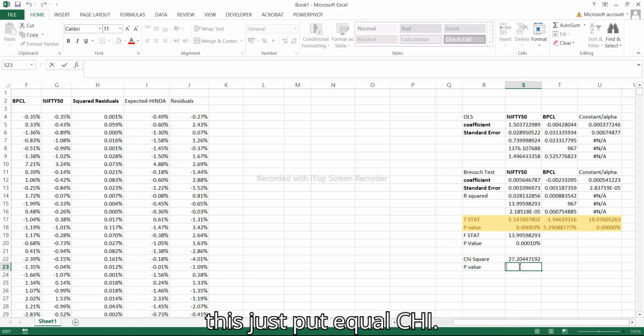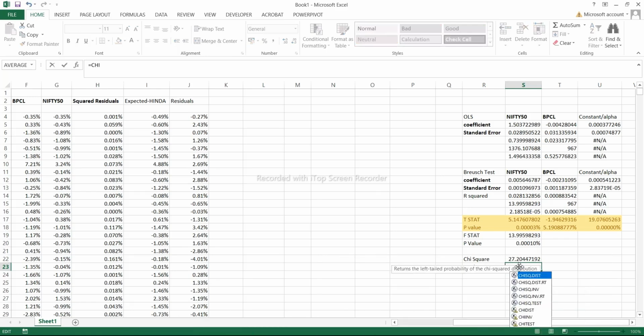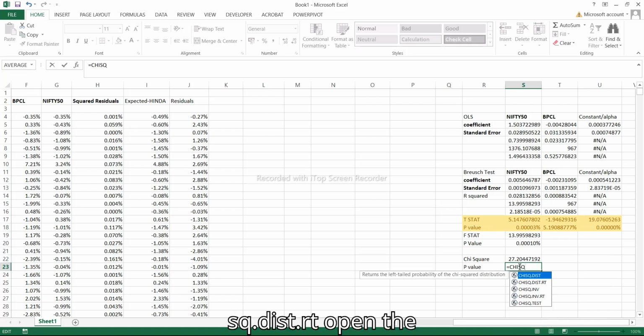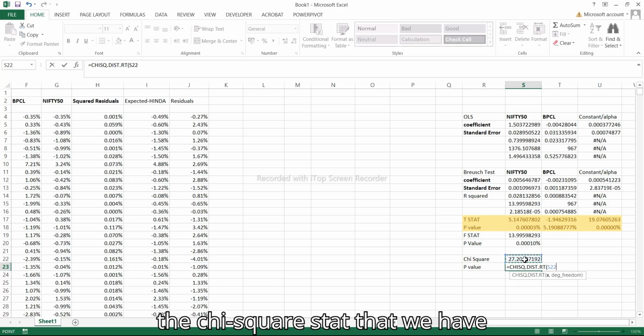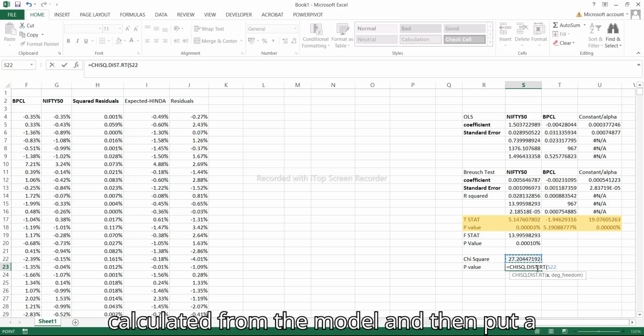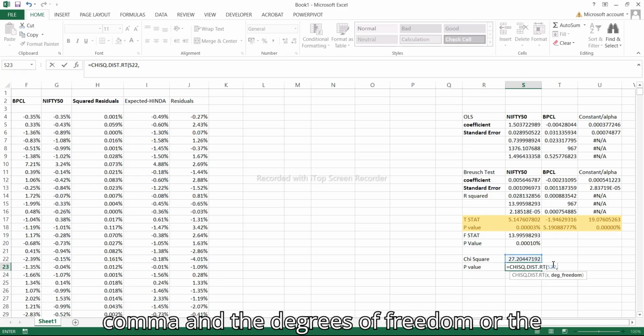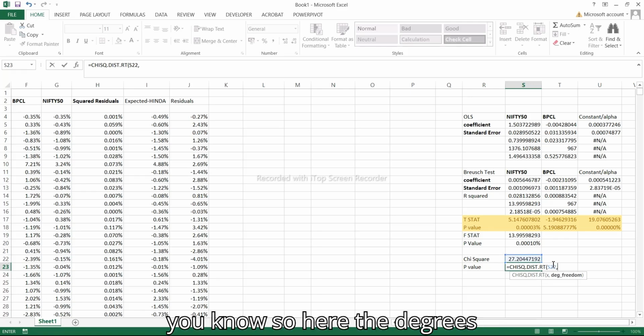For this, just put equal CHISQ.DIST.RT, and fill the argument here. First select the chi-square stat that we have calculated from the model, and then put a comma and the degrees of freedom. So here the degrees of freedom will be the number of explanatory variables that we have used, which is 2, right?